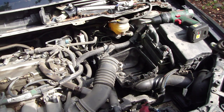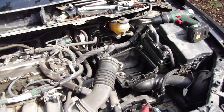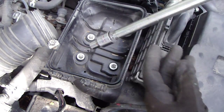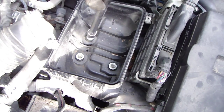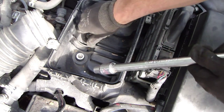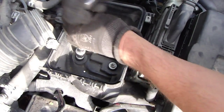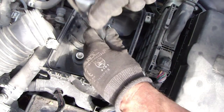And then there are a couple of bolts in this bottom area, and we need to open those next. There are those three bolts, and for that I need a 10 millimeter socket, what fits in there, and then I open all of these bolts. And let's look what kind of bolts we have in here. And there is this kind of special bolt. And then I take that also away. And then this one.